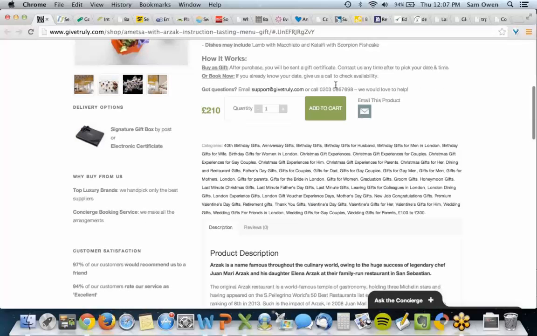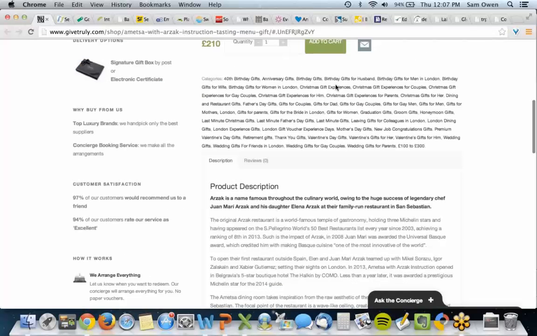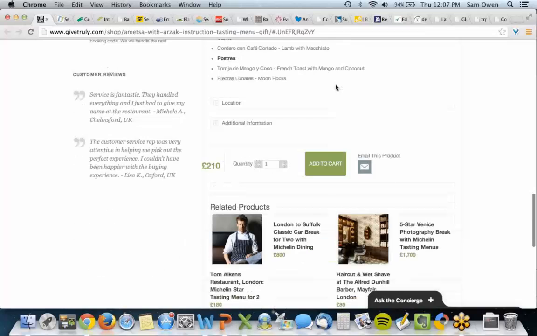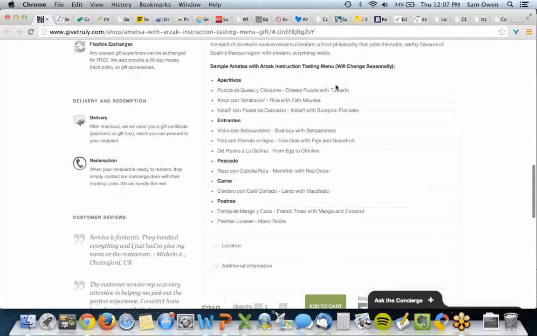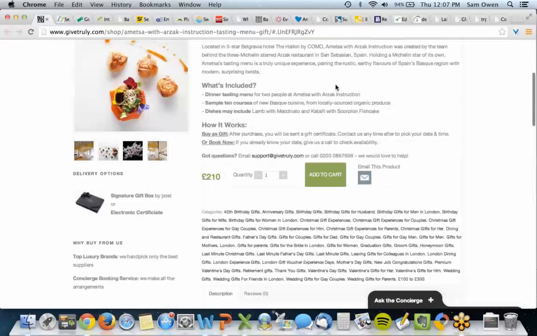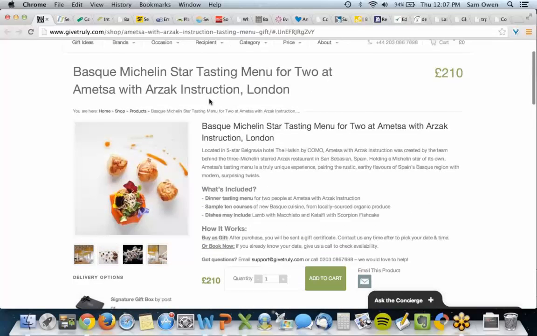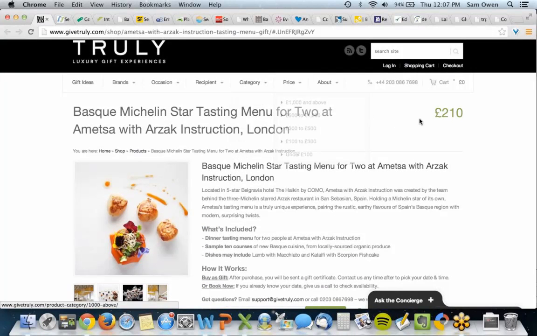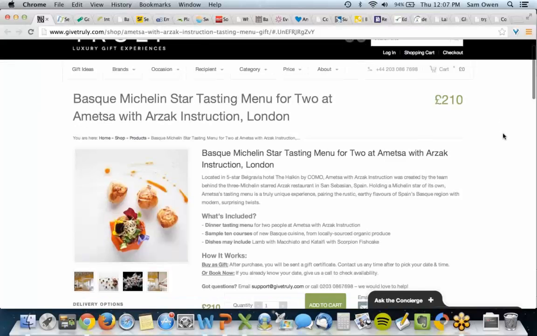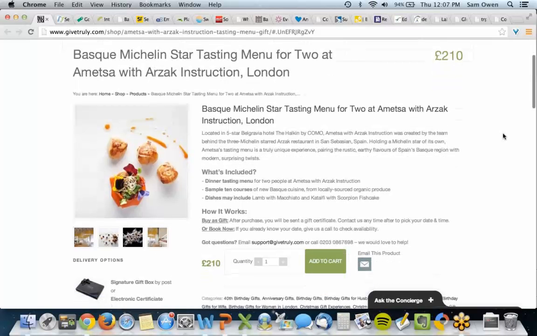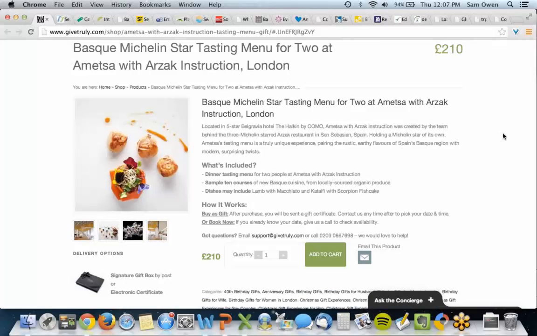Well, first, I just wanted to say that I really like the pictures here. I think they're enticing and will draw the customer's eye. If I was going to test something, I noticed the price up at the top, 210 pounds. I kind of expected to see a call to action button there, but if you scroll down a little bit further, you have the add to cart button right there as well. My eyes read left to right, so after I go to add to cart, I then see the email this product, and my eyes end up there. So I would maybe try testing switching those and having the add to cart be the one on the right side.